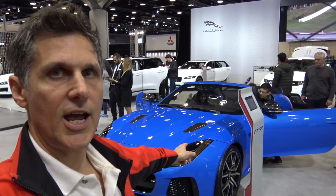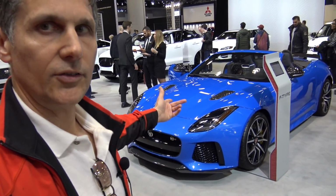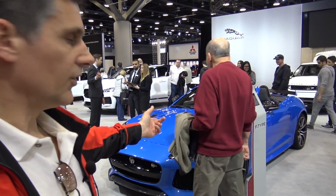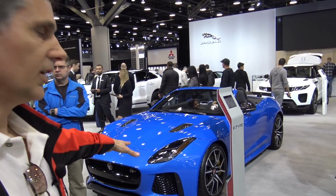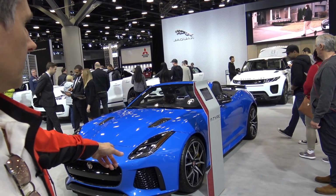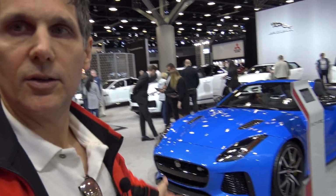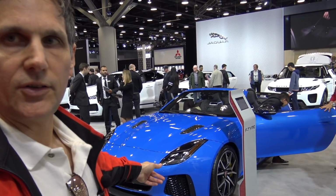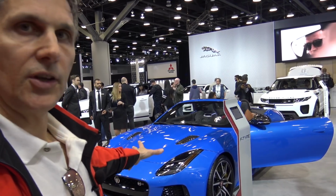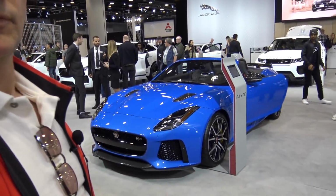This one here, we've got the Jag F-Type SVR. This is their top of the line. So this has carbon ceramic brakes, all-wheel drive, whatever. It's got 570 horsepower, so you're up to McLaren territory here. Convertible, obviously. What else can you say about it? Nice little car. Remember, I drove one of these in Honolulu. I drove an F-Type, which was the supercharged 6-cylinder version. And so this one stickers out for about 170 grand Canadian. So that's right up there in price. Nice car though.